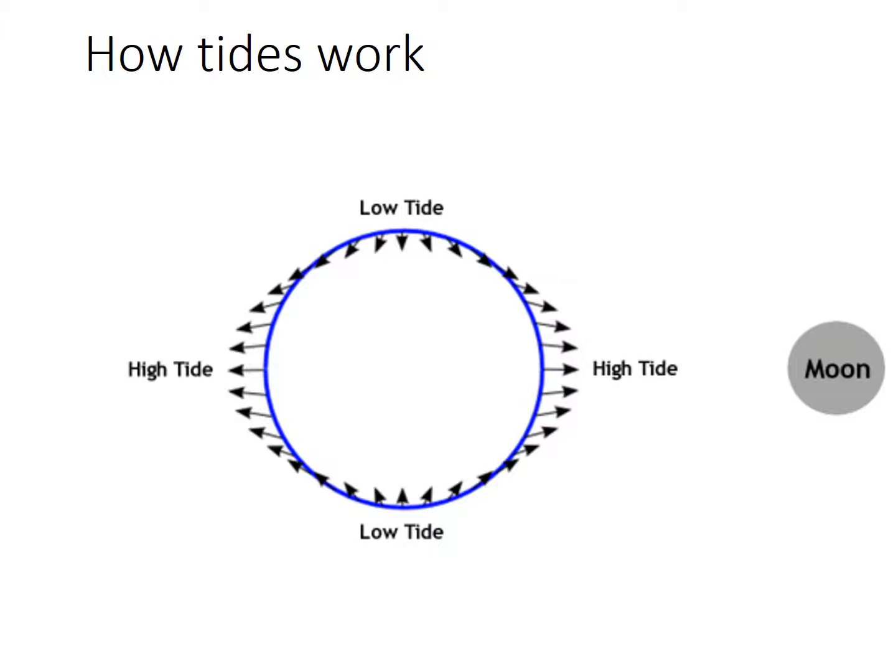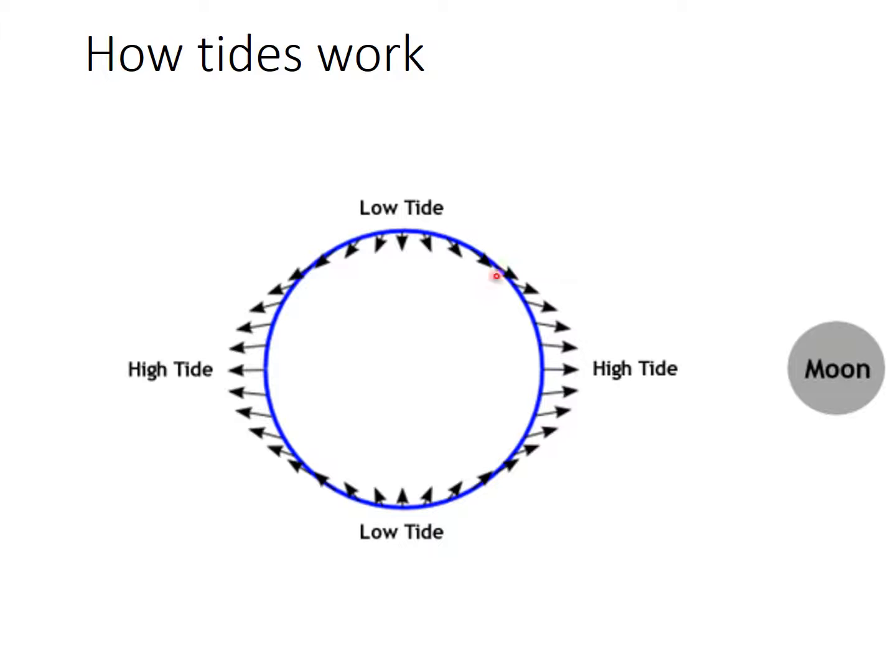Okay, and if you ignore the fact that some of the tides are caused by the sun for the moment, we have a satellite, the moon, and that has a gravitational attraction, and that causes there to be a bulge of water over to one side of the Earth, and as the Earth rotates around, that bulge stays in the same place relative to the moon, so we experience a high and then a low tide. That doesn't explain why we have a bulge over on the far side, which is kind of a little bit counterintuitive, and I'll just go through why this is.